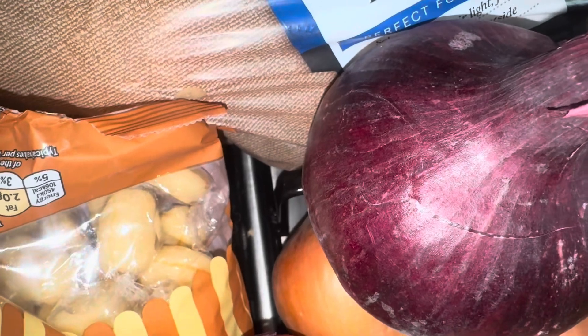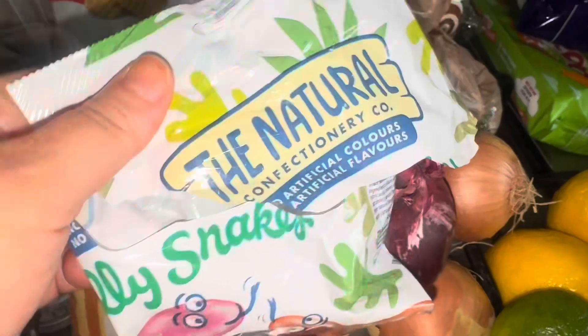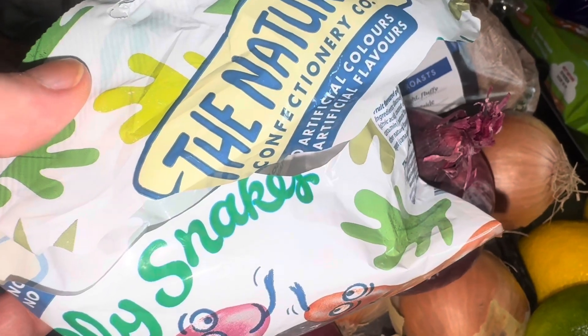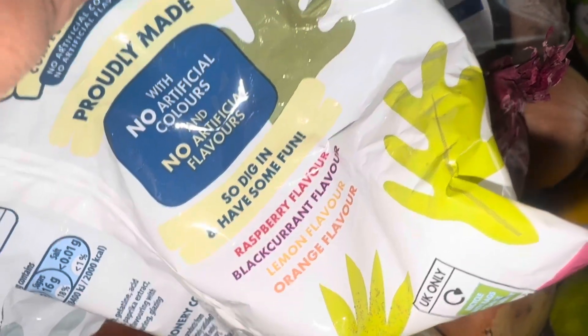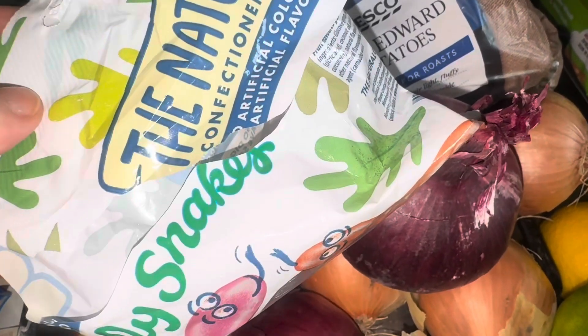Mintos. I normally get squashes every week but I just didn't really want them this week so I got these. You don't get many in a packet — I ate a lot of them before I came home because I forgot to have breakfast. The best flavour was the blackcurrant ones but there was only one blackcurrant one; the orange was the worst. They cost more money and there's not as many in, but they're better for me. There was one left but I dropped it on the floor.